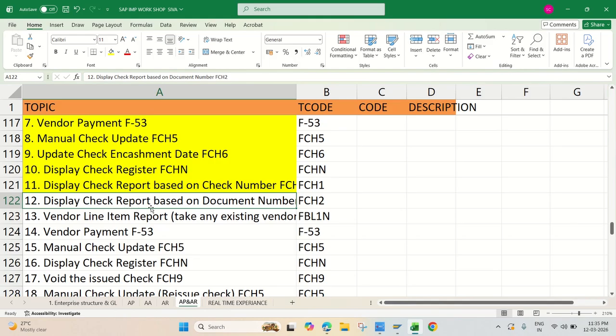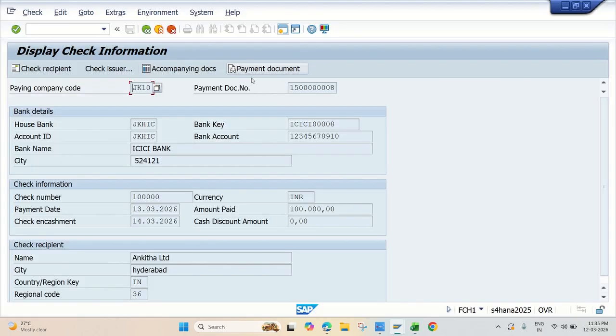Next, display check report based on document number. Now we have the document number and I want to know the check details, the check report. So T code FCH2, for payment document. We can copy this document number.